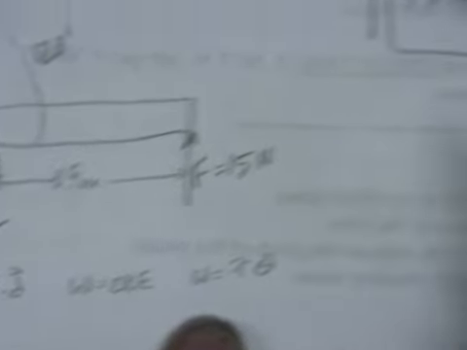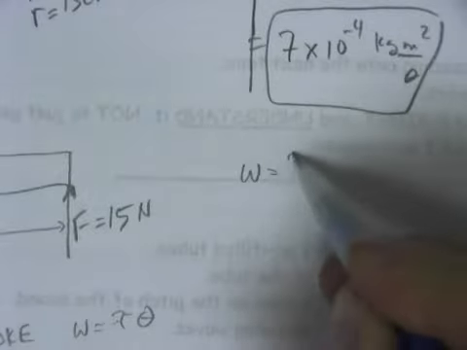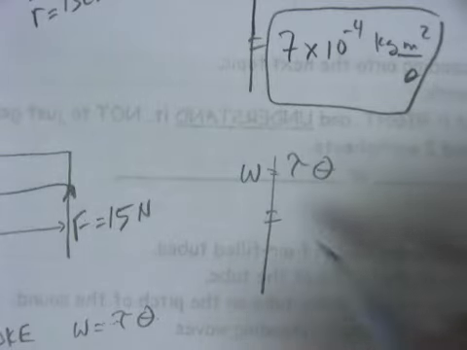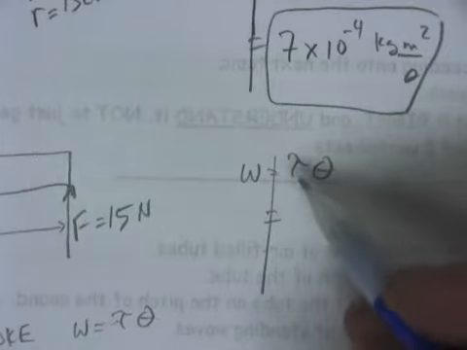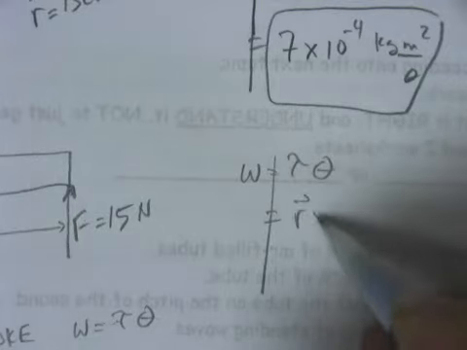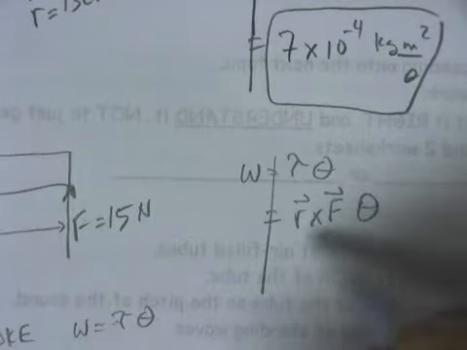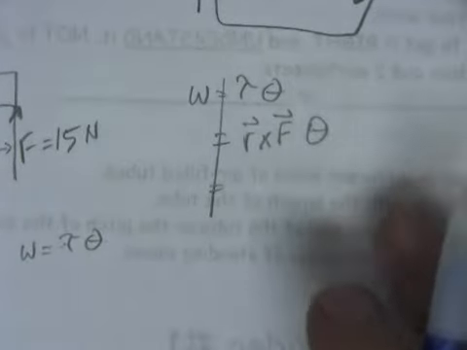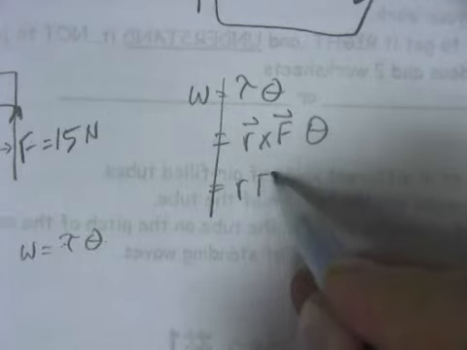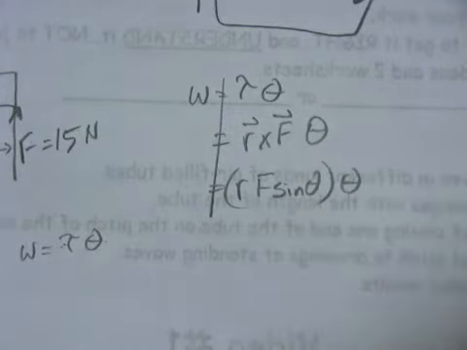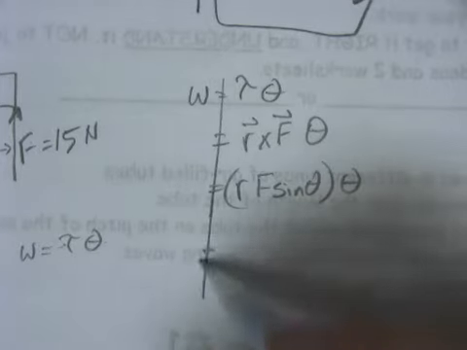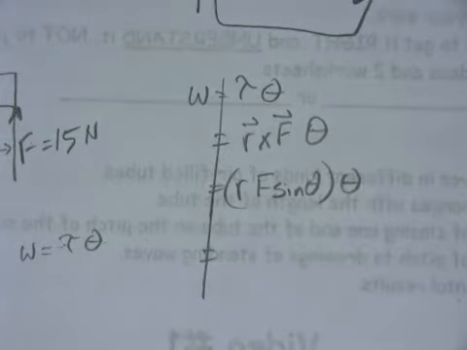So I'm going to go ahead and rewrite this on the side a little bit. So I've got work is equal to torque times theta. And then I need to go ahead and figure out what that torque is. Well, the torque equation is going to be R cross F times theta. Remember that R cross F is R F sine theta, and all of that's going to be multiplied times the theta on the outside. So I have 2 thetas, but keep in mind those two thetas are actually different, and we'll help you see the difference between them in just a second. Alright, I think I have enough information that I can go ahead and plug in numbers.